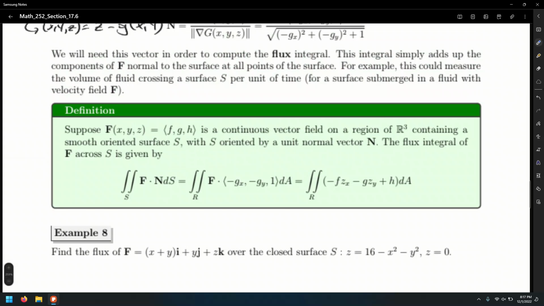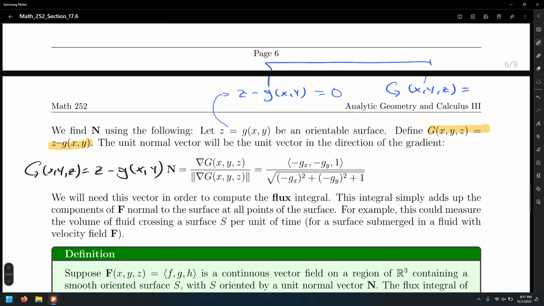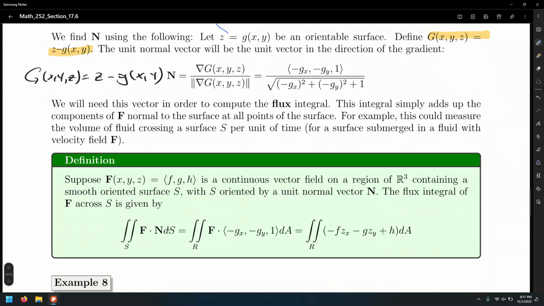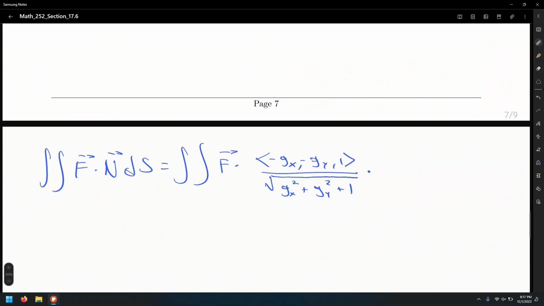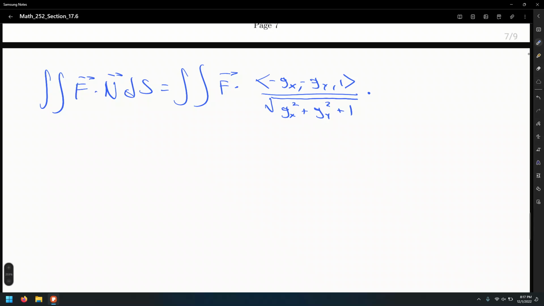Let me go back over here real quick. This is a surface integral, this is dS. Remember the element of surface? Remember how this element of surface that I'm going to highlight, this one right here, is going to become this madness right here: the square root of g sub x quantity squared plus g sub y quantity squared plus 1, dA. And this is what I was talking about, how this cancels, and we don't have to calculate the magnitude of those normal vectors.